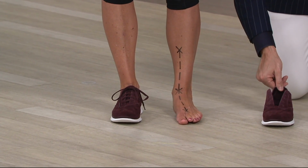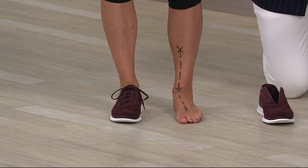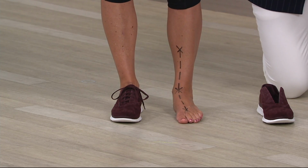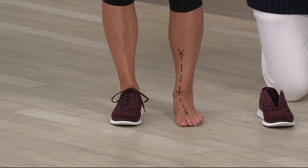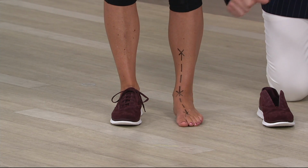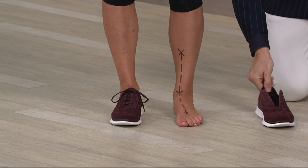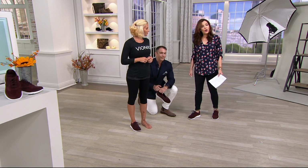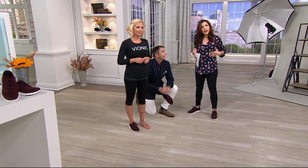Now, a lot of us have this. We just don't have the X's and lines on our legs, so we don't even realize this is happening over time. Exactly right. And look, you may not have any sort of really common aches and pains. You might just be like this for years and years and have no symptoms from it. But really, what's happening is there's going to be a knock-on effect to the rest of the body. Well, you know what happens. You might not even know this is going on with you, but you might say, when I stand at my sink doing dishes, I feel really uncomfortable. Or when I'm walking around the house. It does affect your entire body.